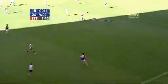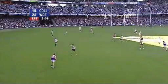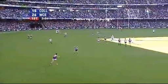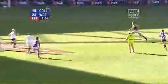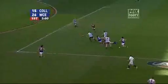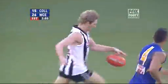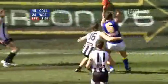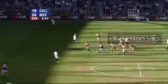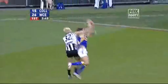Off to Glass, short, and the mark's taken by Hearn. And that's much the case for most of the team, most of the Collingwood team, Rob. At the minute, West Coast have got the numbers around the footy. Great attacking kick towards Seavey. Well done by Johnson, chased him down. Now a chance for Shaw, Morrison, back to Ben Johnson, and Collingwood on the move. Oh, the kick's got all that flash. Banfield comes in, wins it back for West Coast. Good handball under pressure. Now Kerr, chip short, looks for McDougall.